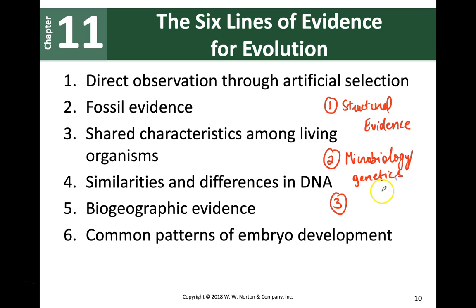And then we have the third category, which is the direct evidence. Direct evidence that we can actually see happening live in front of us, especially if you have worked in labs, or even in general, we understand how the flu virus can actually evolve over a given period of time. In our lifetime, we can see how every year we need a new flu shot to get ourselves resistant to a flu. So 3 broad categories, and under structural evidences, we're going to talk about the homologous structures.